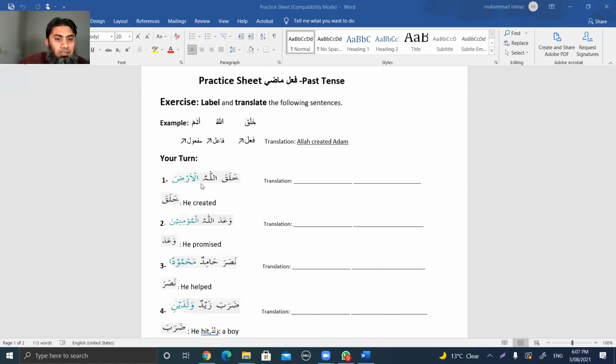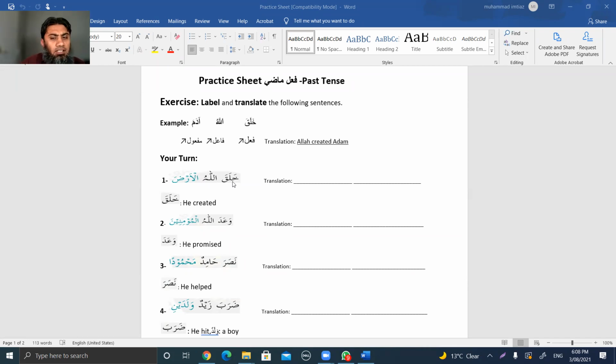I said this yesterday. Let me repeat it again. This is Jumlatul Failiyah. How do I know this? Because it is starting with the fail. If a jumla or sentence starts with fail, it's Jumlatul Failiyah. And if Jumlatul Failiyah has an ism in Rafa status, which is Allahu in this case, it is always the case that this ism will serve the role of file or doer, and because of this, the built-in doer is cancelled, which means khalaqa has a built-in he as the doer, and now because you have got this Allahu as the doer, the built-in doer will be cancelled. Instead of saying he created, now you will say Allah created.